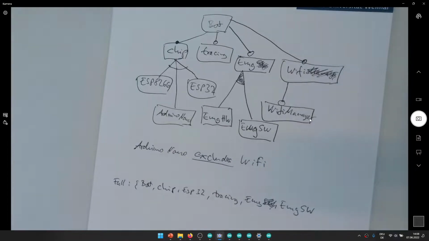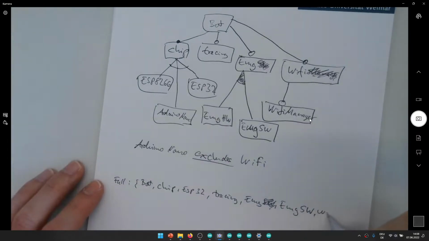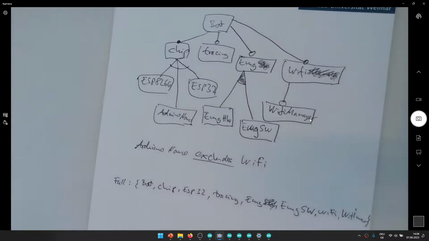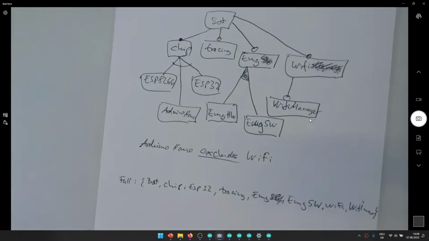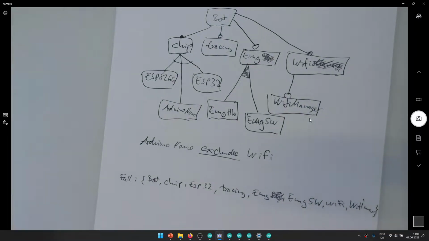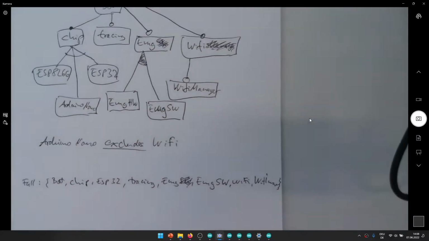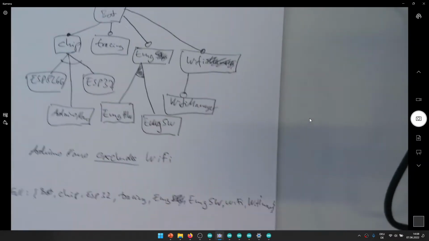So then we had the Wi-Fi and the Wi-Fi manager. So we had basically all of the features except for the emergency hardware button and the two chips that we didn't use, because we only used the ESP32 here.